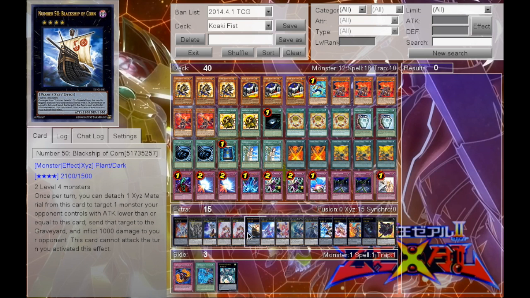1 copy to say screw you Yamato. That's pretty much what I use it for. I use it against Gusto. Yeah. Sorry, David.